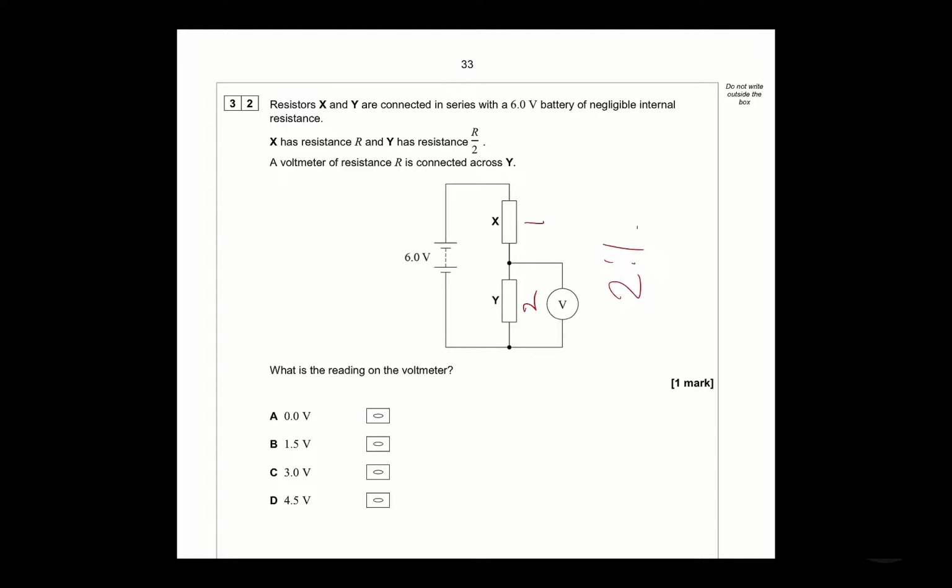Oh, that doesn't seem... Oh, I've got it backwards, that's why. So no wonder I don't have the right answer. So this is the 1 and this is the 2. So this will have 1/3 of the voltage. But that still isn't right. Why is it not right? Alright, I'm going to go straight in and plug it into my potential divider equation, because my math right now in my head is failing me horribly.